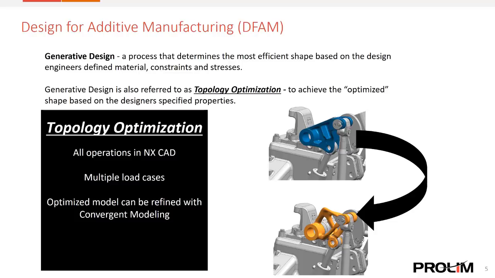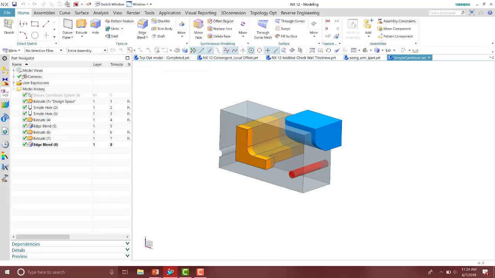So let's look at a demonstration of how topology optimization works. I have a part pulled up here, and it's a fairly simple part. We've got some geometry, maybe a couple of blocks, some holes, and some other geometry in there as well. Now notice I have something called a design space. That's going to be the part where the volume of that part is consisted of.